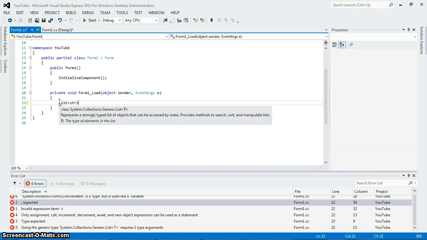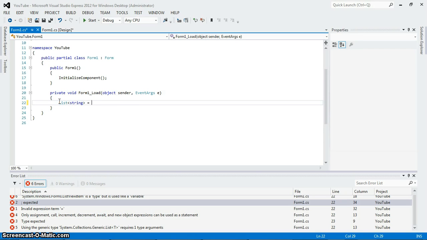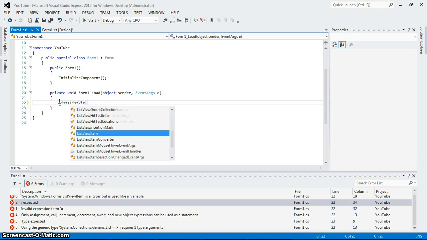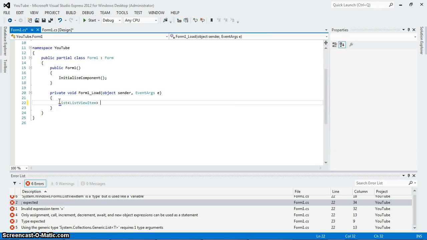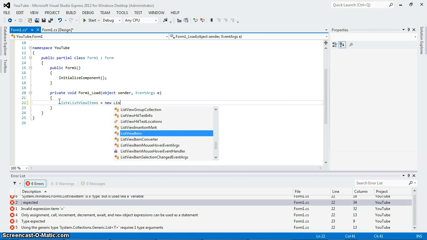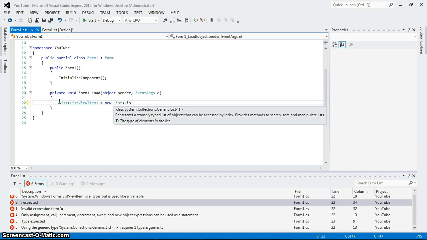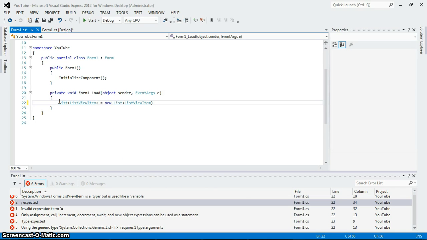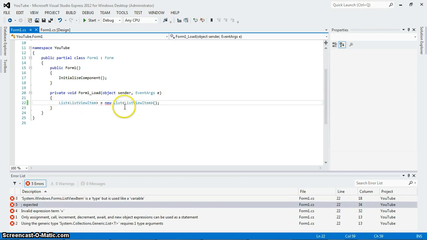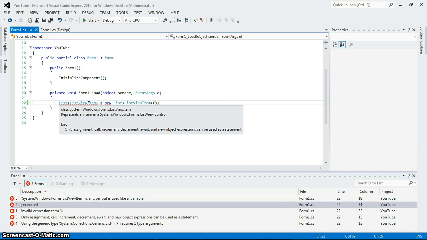You can do list of string equals new list of, why is that not working? Okay, list of ListViewItem equals new. Why is it not giving me IntelliSense? I don't know. It should give me IntelliSense there, but I guess not.